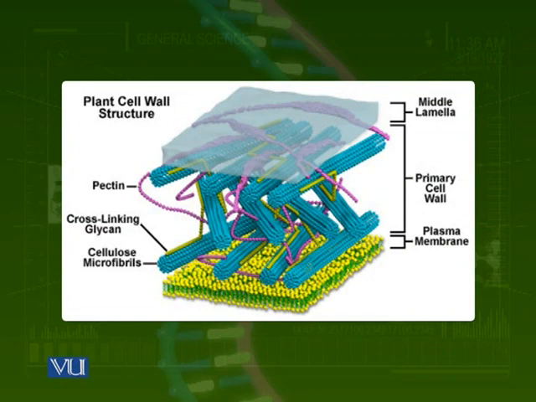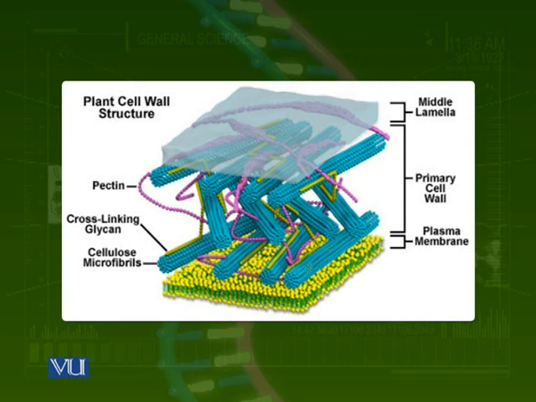Then you can see different cross linkings between these microfibrils. These microfibrils are attached to each other with the help of certain fibers which are cross linkings. We call them cross linkings because they cross the layers of the cellulose microfibrils. Then you can see there is a third molecule called pectin. Pectin is also attached at a different angle to the cellulose microfibrils. Pectin is a material that is present in jams and jellies, and it is used to solidify them or convert them into a gel.